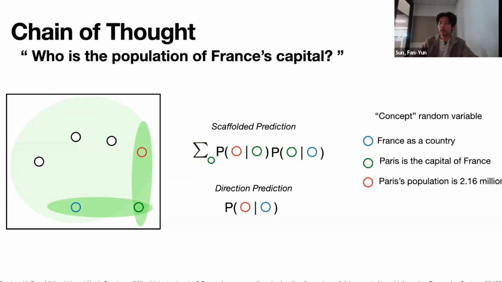But then we can say, hey, we can introduce an intermediate variable and marginalize over that intermediate variable to help with the prediction, right? Especially if we know that this intermediate variable will link strong potential functions between the source region and the target region together, right? So this is why chain of thought works, right? And people call it, I guess, scaffolded generation, where you introduce a scaffold random variable.